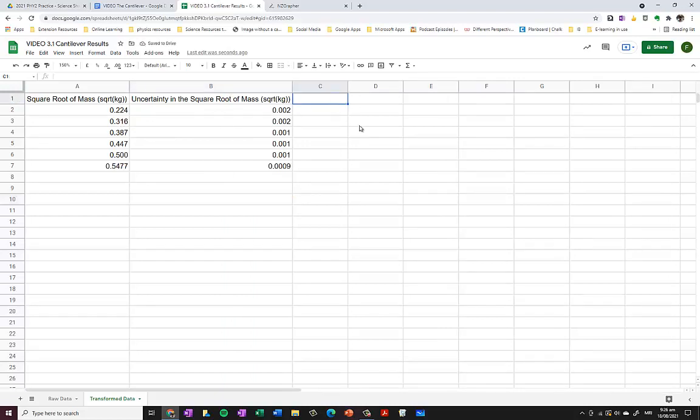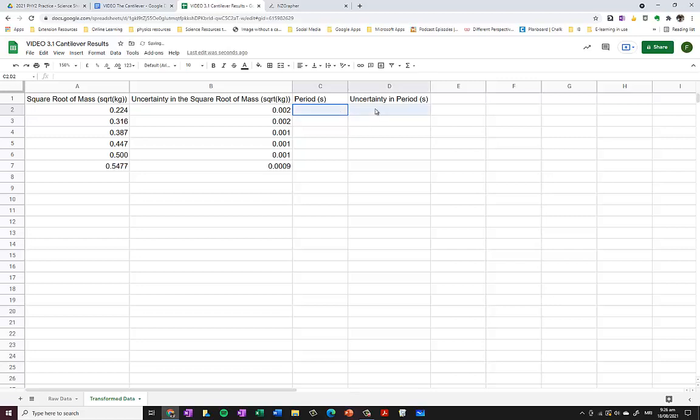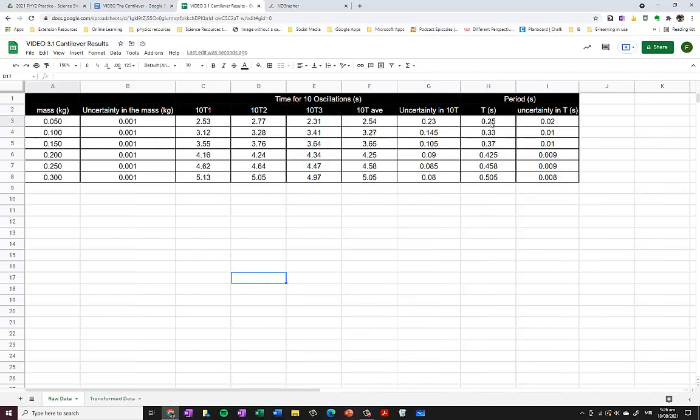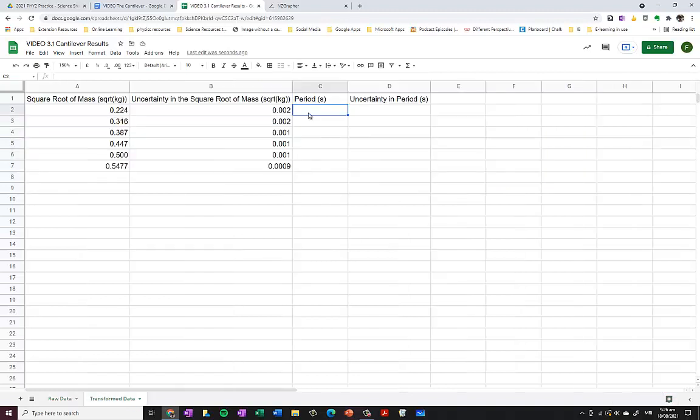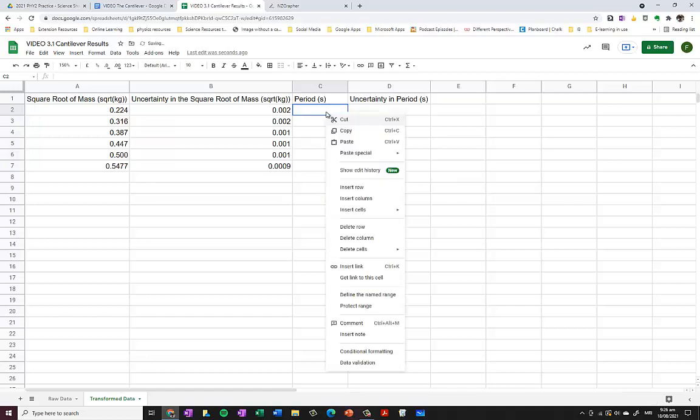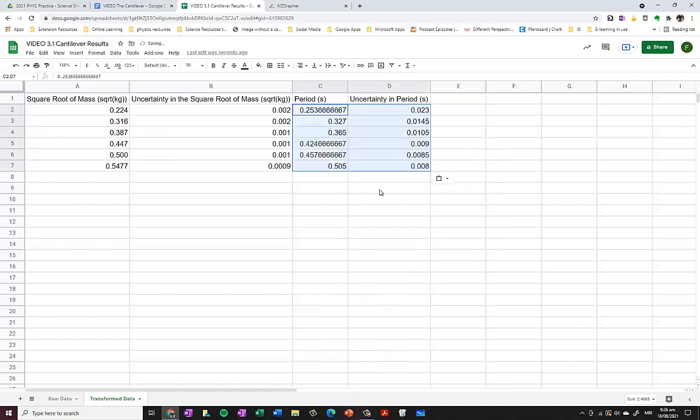And for the next one, for the vertical axis, we're not going to transform anything. So we're just going to have period again in seconds and uncertainty in period again in seconds. And these ones, we're just going to copy the data from here. I wonder if this will work if I just copy it and paste it. Nope. Okay, so you have to paste special and paste values only.